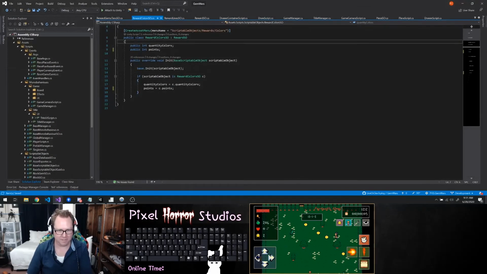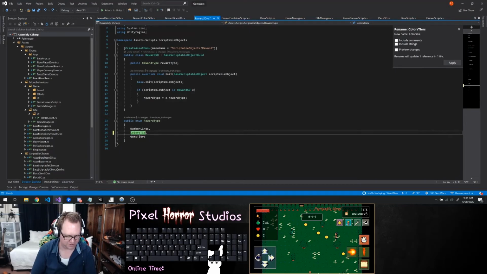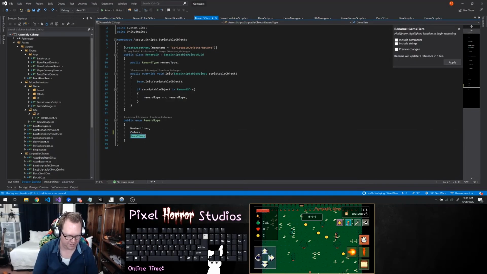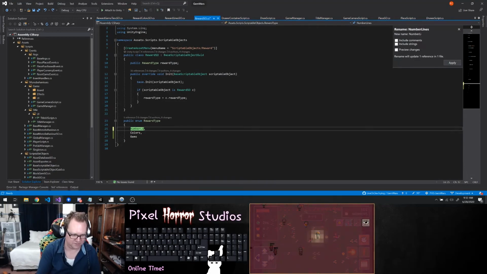And if I look at my base rewards, I can change this to just be colors and this to be gems and this to be lines.